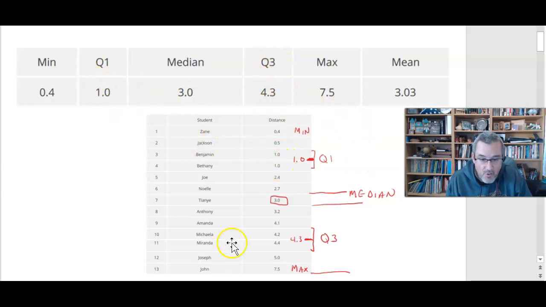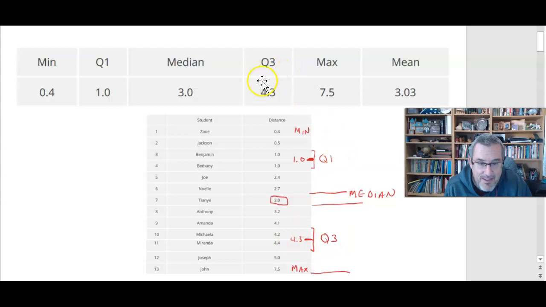Now the third quartile, same issue. We look at the top half of the data set after the median. Don't include the median, but after the median. So we have 1, 2, 3, and then 1, 2, 3. So there's not a clear-cut middle, so we're going to introduce a new middle. Now in this case, the 2 in the middle are 4.2 and 4.4. So what we're going to do is split the difference. In between 4.2 and 4.4 is 4.3, right in the middle.